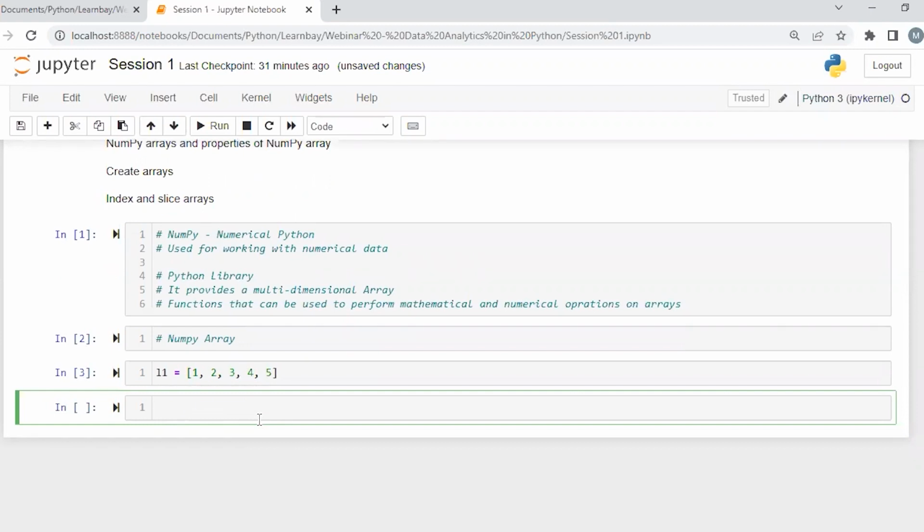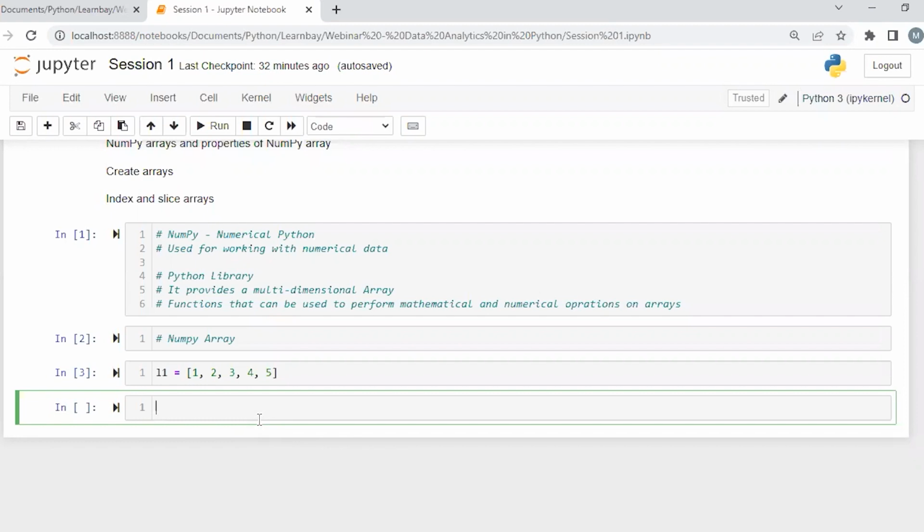And before we jump into NumPy, we basically need to import this library, which is NumPy, because it is not directly available. It's not a built-in library. Ideally speaking, it has to be installed. It's a third-party library used in Python, but it has to be installed first.